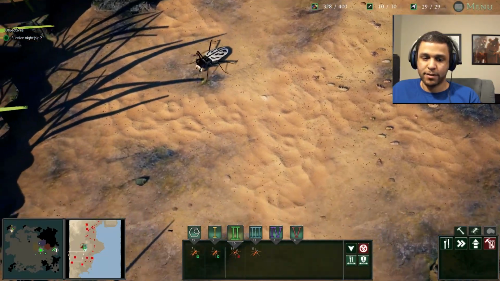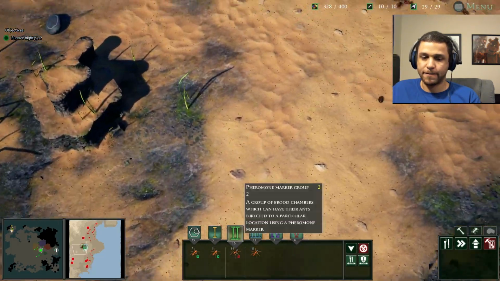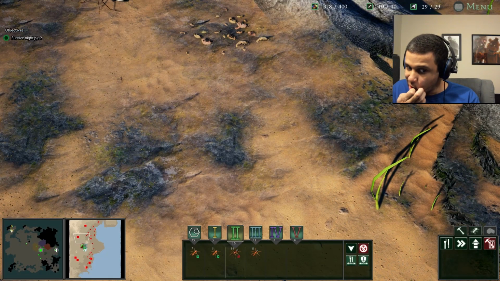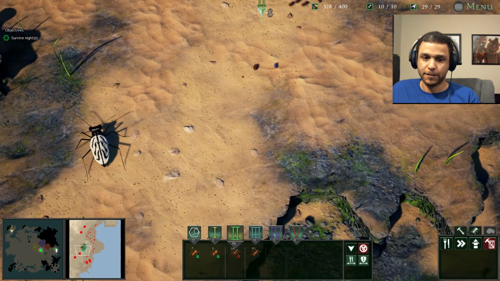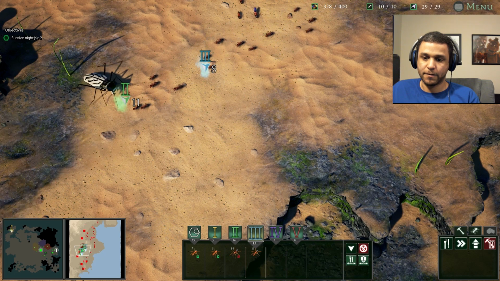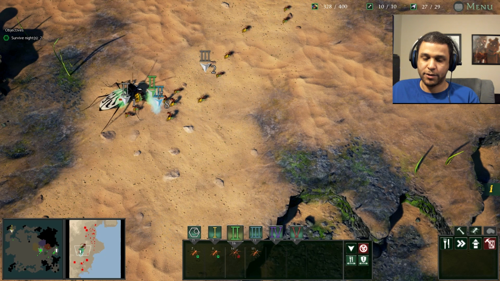Okay, so that one seems to separate. I could bull rush one. All right, let's go, let's go. Acid spitters, get up here. All right, I don't know how strong these things are.